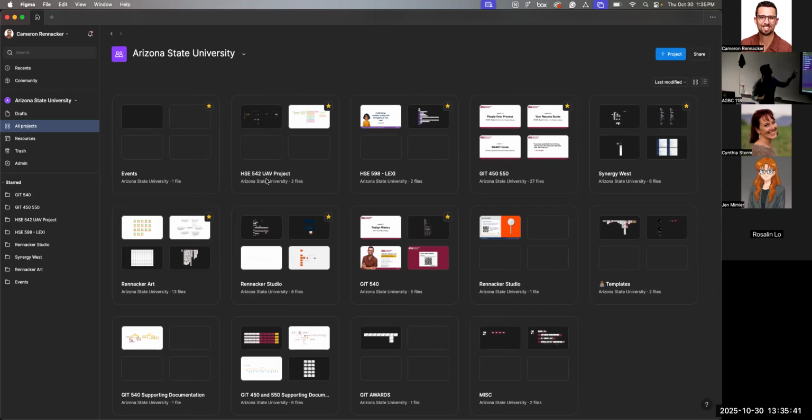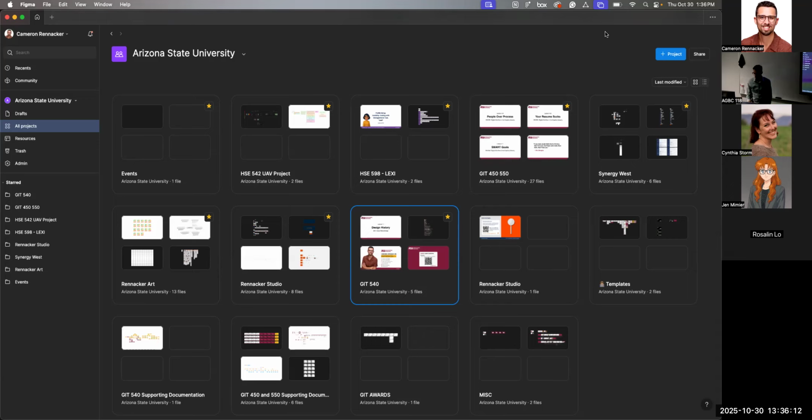That's just a completely separate project. Similarly, I have another HSE class, which is 598. That has a separate project. My 450, 550 class that I teach has a different project. All of my clients have different projects. Even my lectures for 540 have their own folder. So I would really encourage separating by class, right? Especially as you get into more UX topics going through your program, just keep it separated that way.